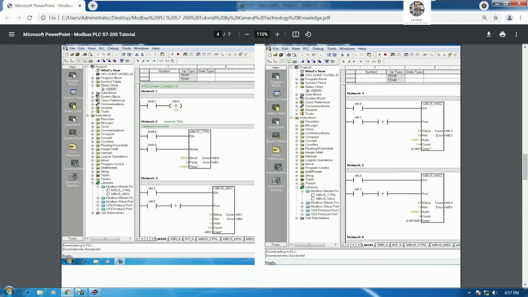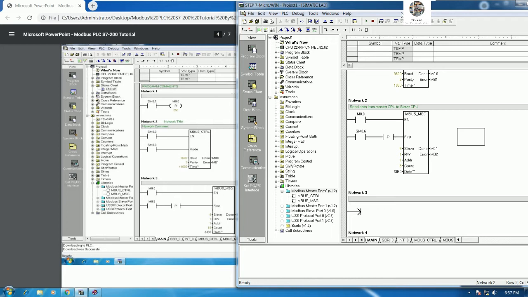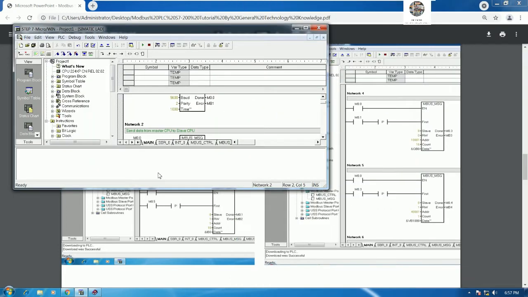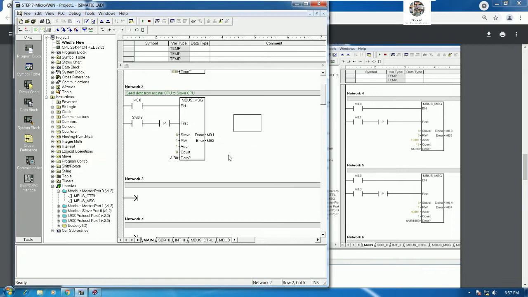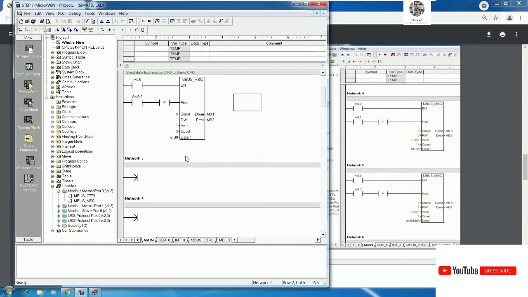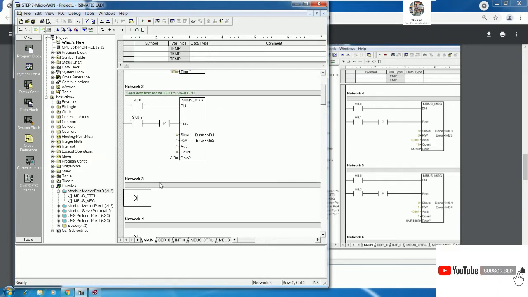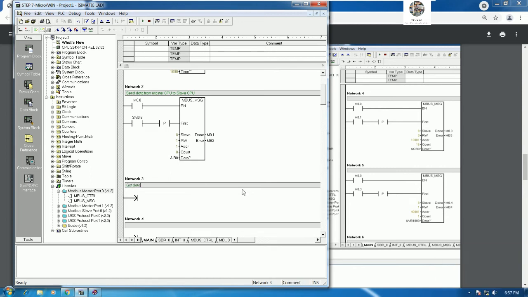Here, right? So here we can use one more Modbus message, right? So this one should get data from CPU slave, right?